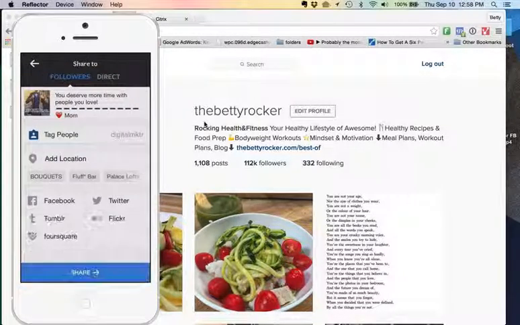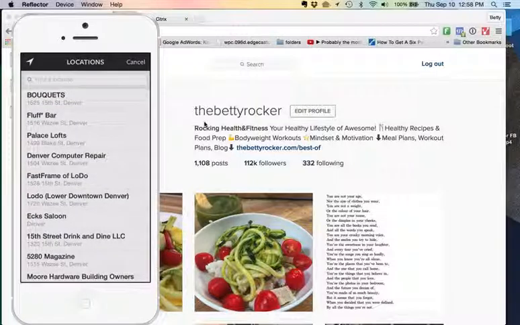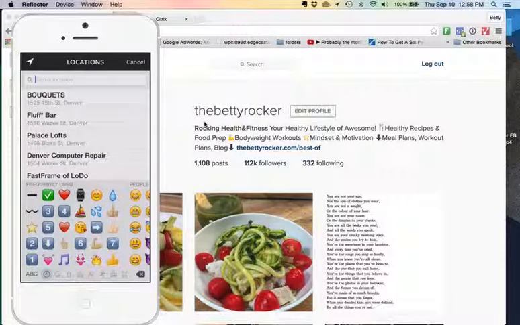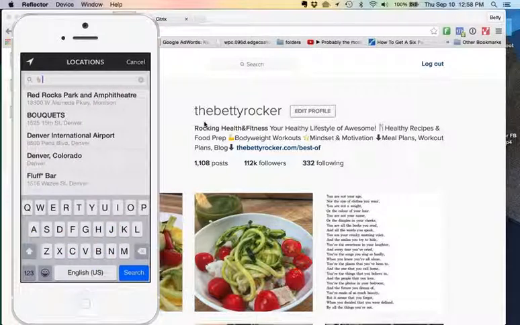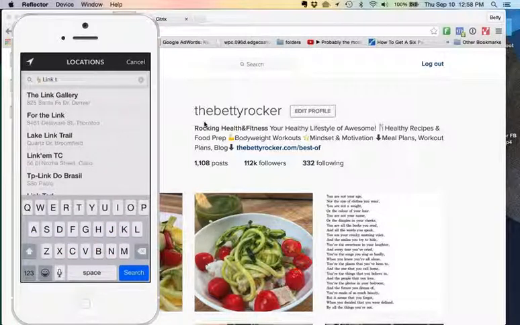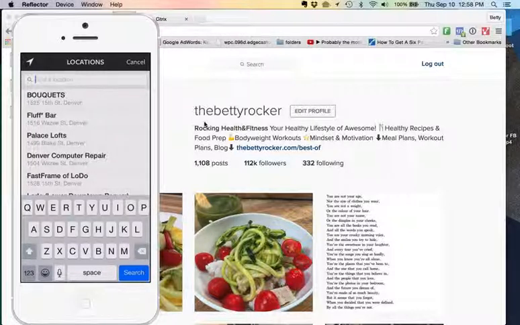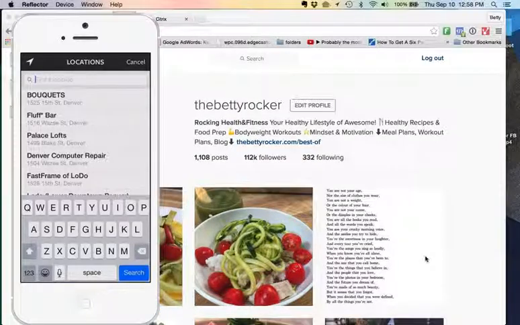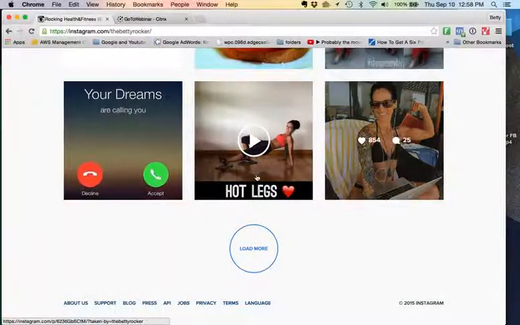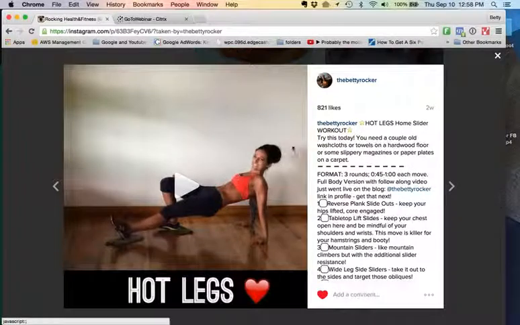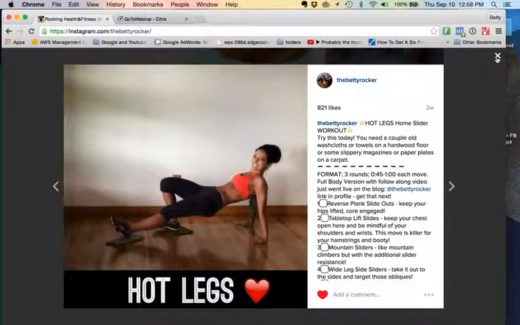Now, I'm also going to add a location. What I used to be able to do is actually type in something like this, link to profile in website, but Instagram has defeated me now. You can no longer create your own custom location. They don't like the fact that us marketers are smart, and we're adding that piece of real estate to our posts. Case in point, what I'm talking about, when did they update this? It was not very long ago.